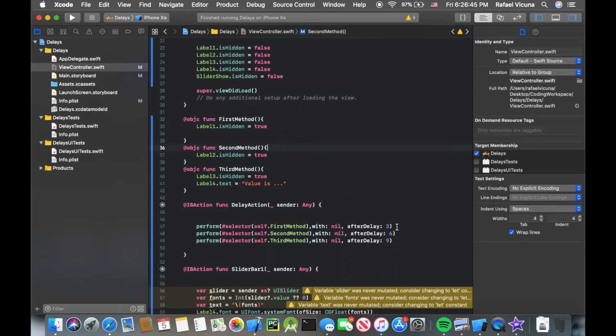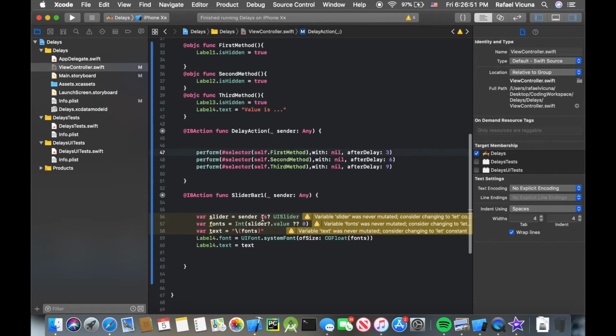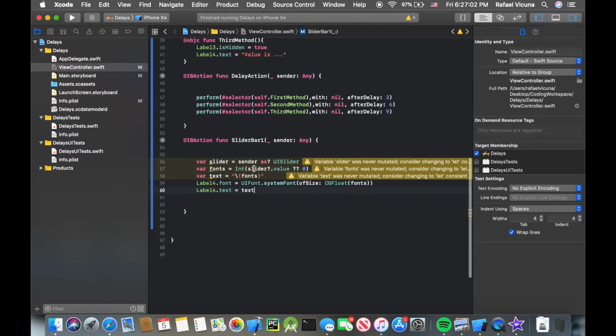It's running each method 3 seconds apart, so 3, 6, 9. Now for this slider bar, we are outputting that our text equals the font, which is manipulated by the slider value.